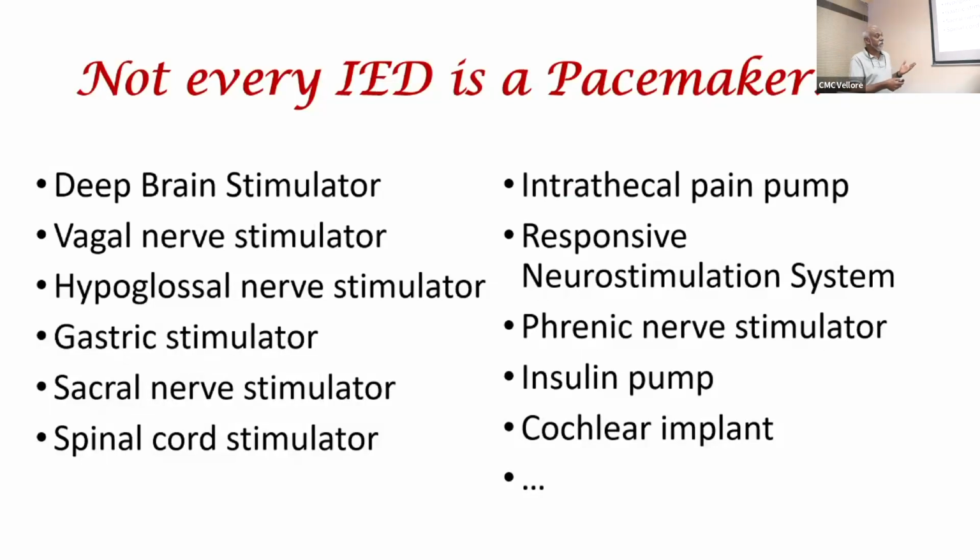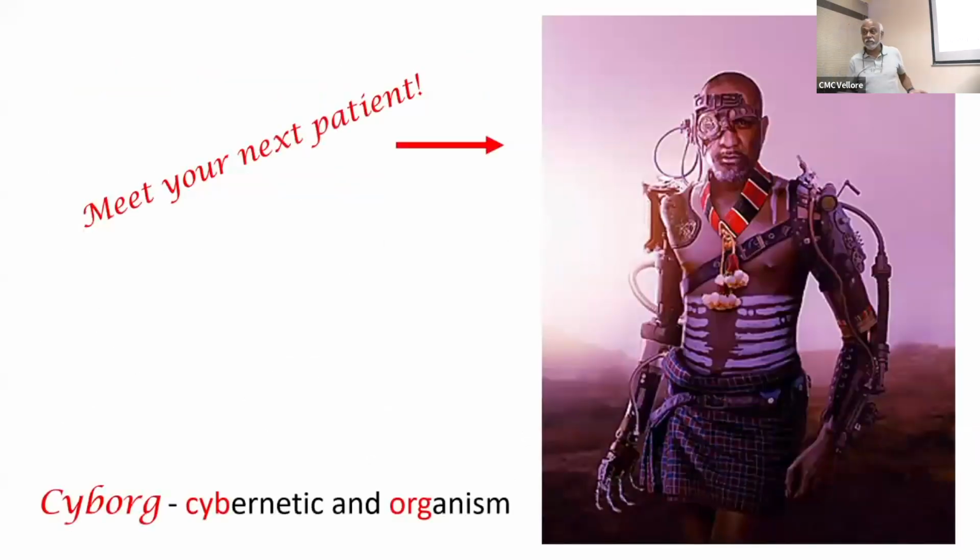There's, as somebody said, a phrenic nerve stimulator for patients with ALS, a diaphragmatic stimulator. We do that surgery, but we don't implant those mainly because the patients don't survive that long, but they are external generators. So that's there. Of course, you have the insulin pump and cochlear implant. I'm sure it's just going to increase this list, and you're going to see more and more things.